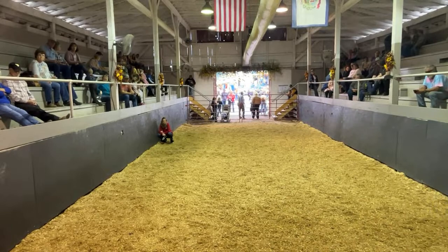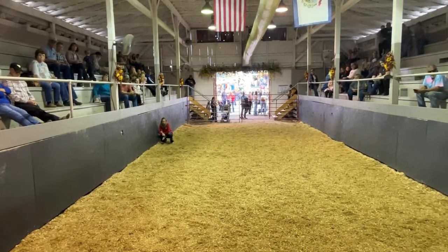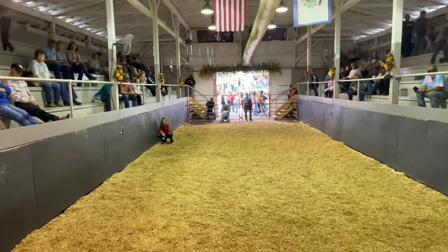Now we'll bring back both of the ram lambs, the natural ram lamb and the crossbred ram, to compete for the Supreme Champion meat ram and the Reserve Supreme Champion meat ram.